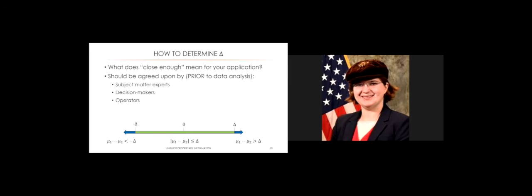If these averages are within this range, then it's considered to be practically the same. It's not going to affect my operation, or my mission. So you have to go to the SMEs, the decision makers, and operators to agree upon this value during the test planning period, and definitely prior to data analysis.